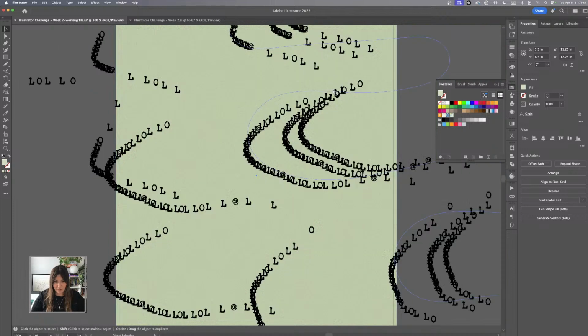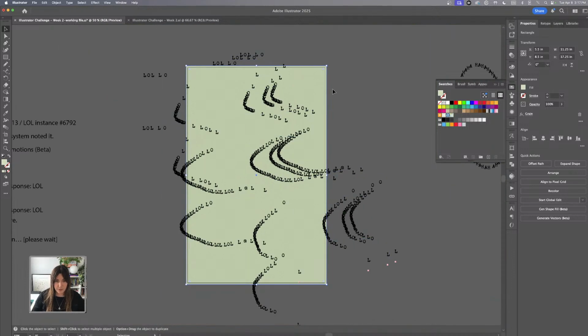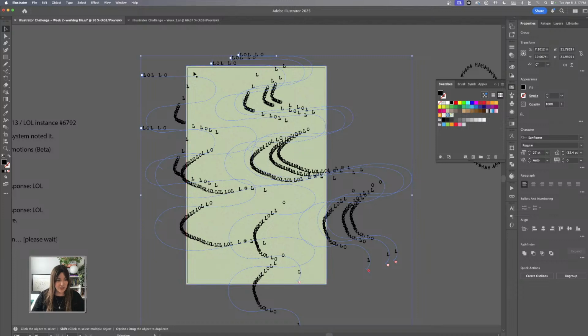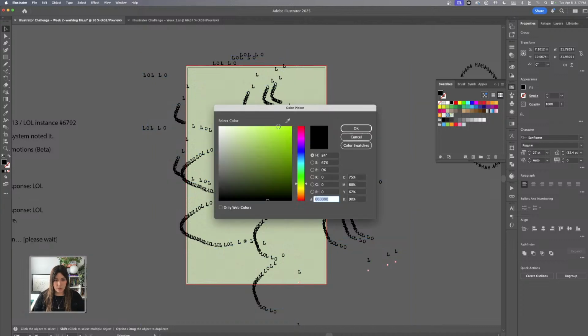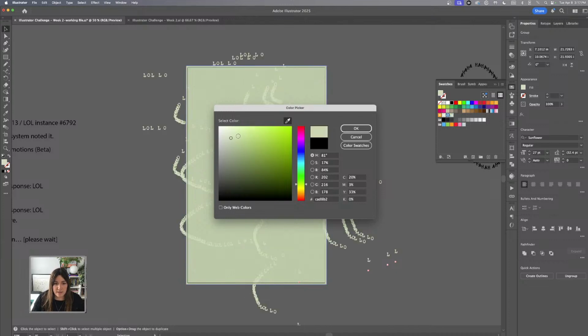Okay. Now I'm going to maybe change the color of these because I want to add text on top. So I'm going to use the color picker. And I want them just a slight darker, just a little bit darker than our background.